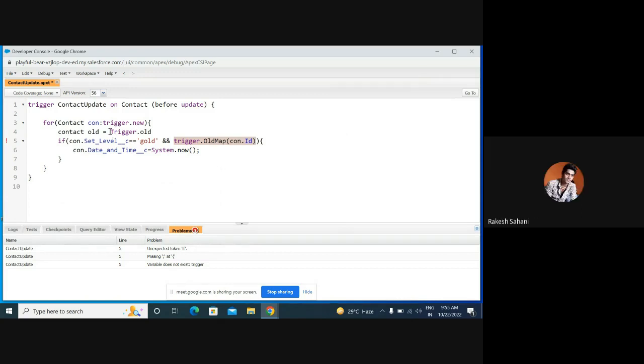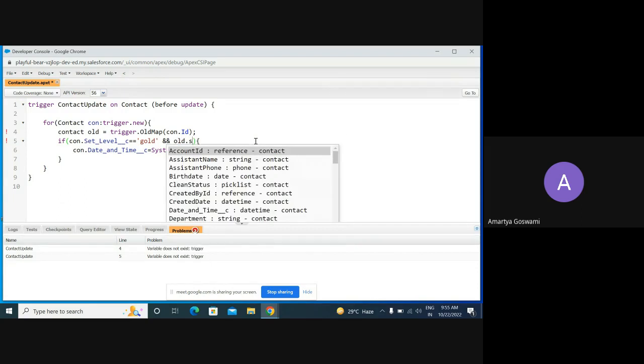Put here, sir. Exactly. Put semicolon. Yes. Remove this thing and put old dot set level not equals to gold.